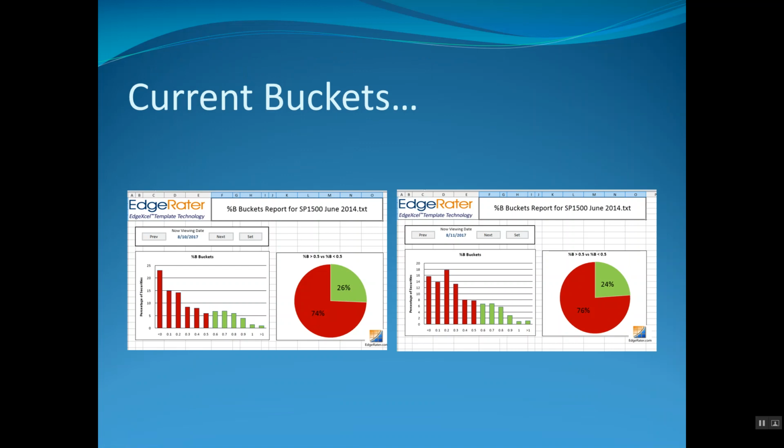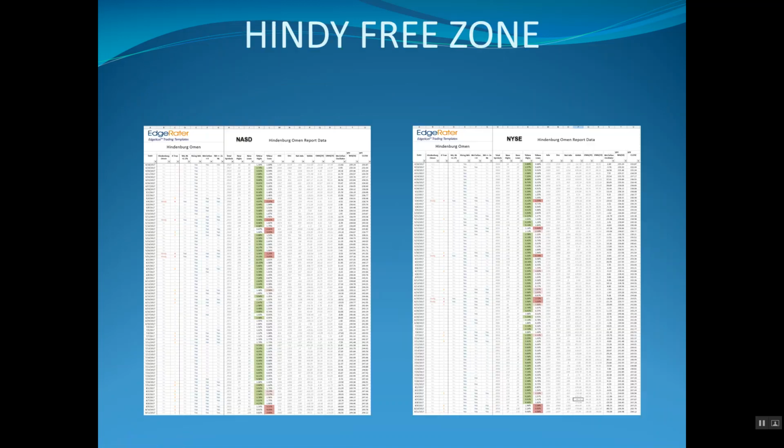Current buckets. Now, on Thursday night, I did an analysis starting to look at Ian's boxes. Maybe I'll talk about them next week. Certainly talk about them at the meeting that I do, because when I start to see 22% of stocks in the S&P 1500 trading below their lower Bollinger Band, I know we're getting close to a place that the market's going to reverse. And we did some on Friday, but we still have 16% below. So more evidence that we could have a reversal coming.